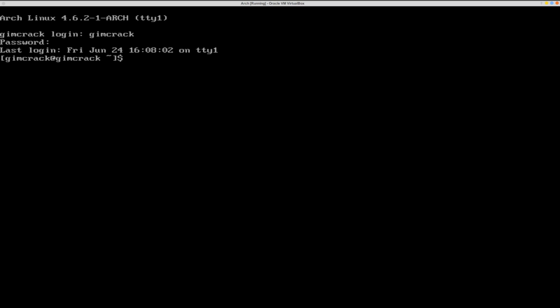Okay, I notice on the live Arch CD, you have Xfce as your default shell, and plus you're automatically online if you're wired, of course. Well, now that I installed it, I do not have Xfce as a default.